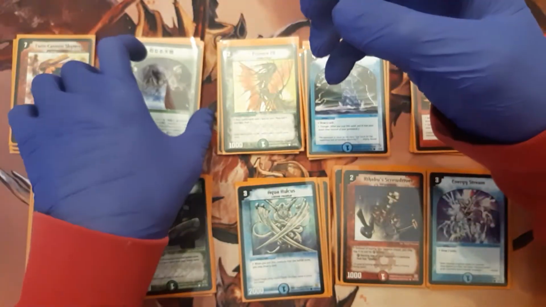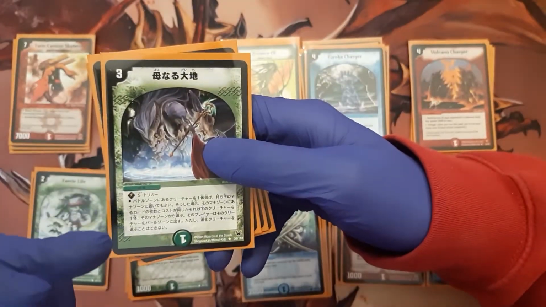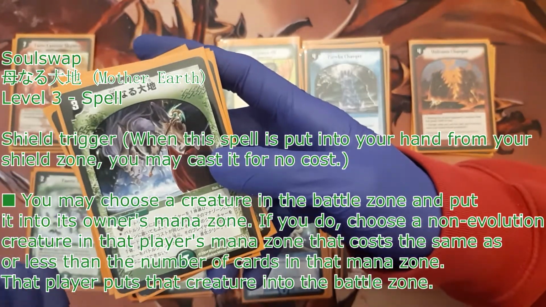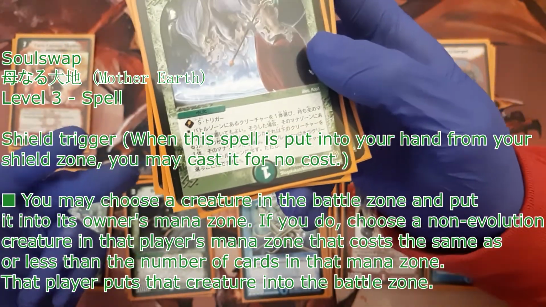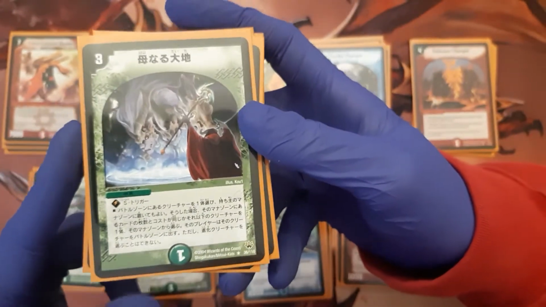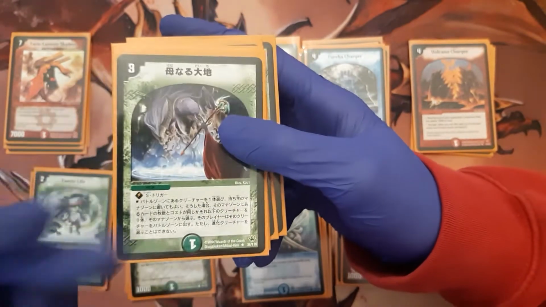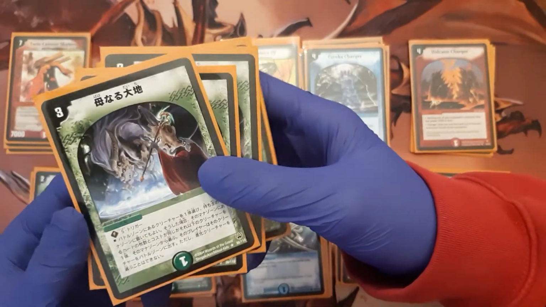Speaking of broken spell cards, we got Soul Swap here. This is probably the most unfair card in the entire game. I have the Japanese edition, but on screen you'll see the English effect for it. This card is ridiculous. You can apply it offensively to retreat one of your weaker cards with the Twin Cannon and then just set up for an attack and swing and win. Or you can get rid of one of your opponent's problem creatures and replace it with something weaker. It's also a shield trigger, so it's very flexible and you can even potentially cast it for free.